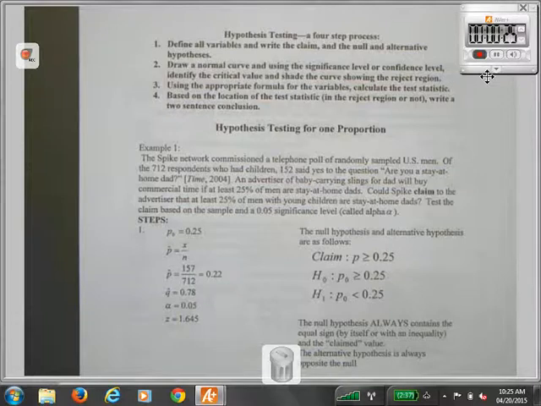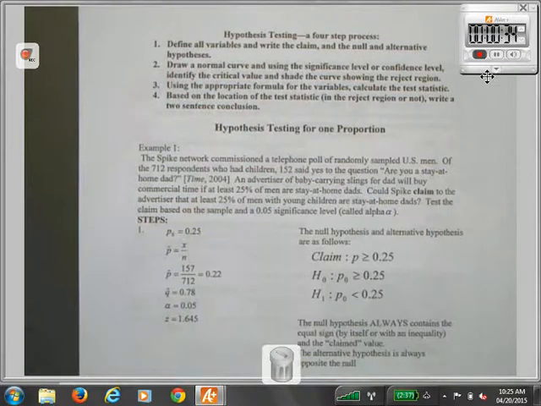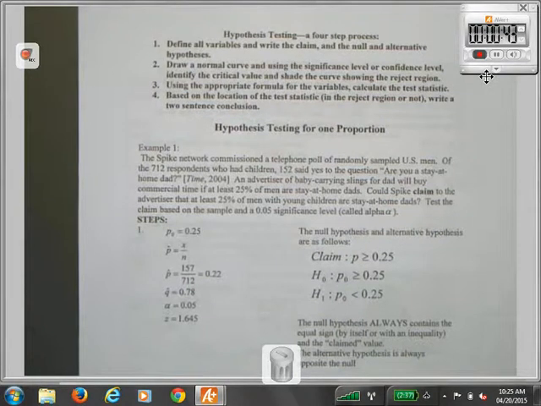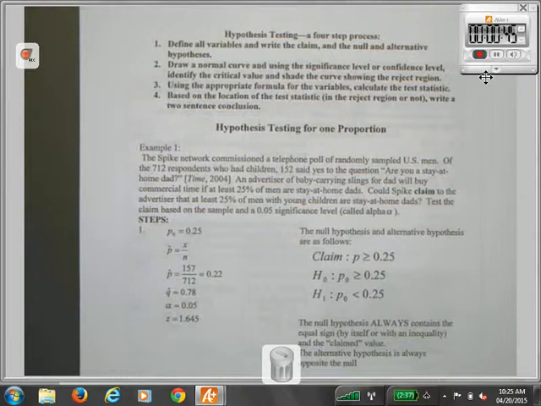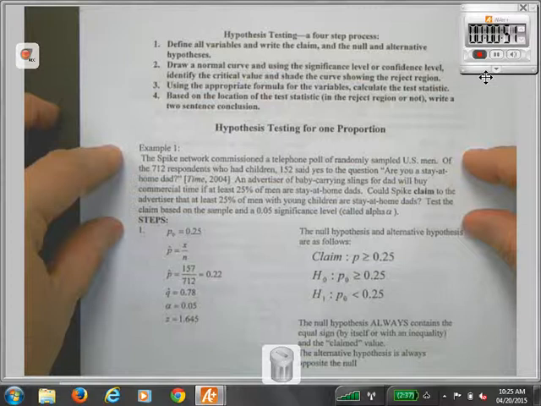So this is going to require a couple of sentences for the problem to be complete. So you can see that I've divided it into a four-step process. That's how I will count it when I'm grading. I will be looking for those 4 steps and give you partial credit for whatever you have right and whatever you have wrong within those 4 steps. Okay, so we start off with a scenario, and then we are going to follow the 4-step process to get that scenario into what is called a hypothesis test.